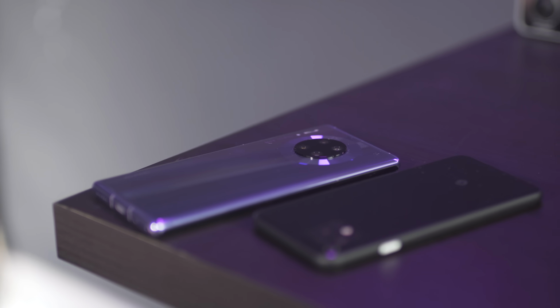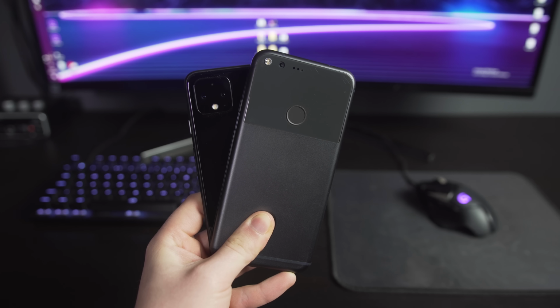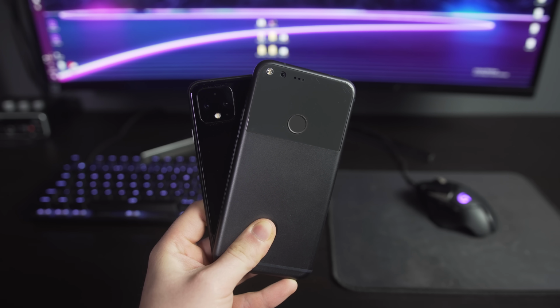And that carries through to the rest of the hardware of the Pixel 4. It's got a Snapdragon 855 instead of the, at the time, current 855 Plus. Has 6GB of RAM instead of the 8 or even 12 that we see in other smartphones from that time, and sub 4000 mAh batteries when the rest of the industry was pushing that figure, if not exceeding it. But compare that to the OG Pixel and it's not the same story.